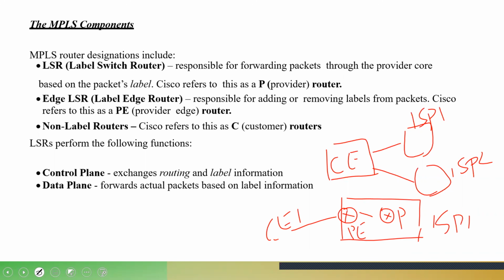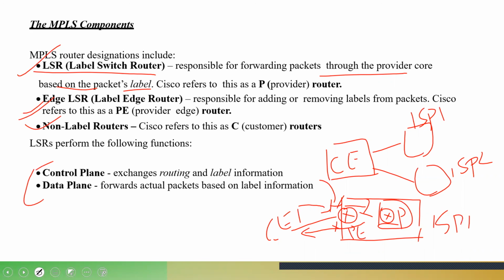The same nomenclature you have in MPLS, like LSR. They are working as the core, meaning they are the core routers responsible for MPLS packet forwarding, or label forwarding, you can say. So they are forwarding the MPLS labels. Then we have the edge. The edge routers, the PE, are termed as edge LSR, and basically they are adding or removing the labels. So when the customer traffic comes, they can mark the label and then forward it to the provider. Or when the return traffic is coming, again they will remove the label and then send it to the customer. So marking the label or removing the label is the responsibility of the PE router, or edge LSR. Then we have the non-label routers, that's the customer edge or CE devices.